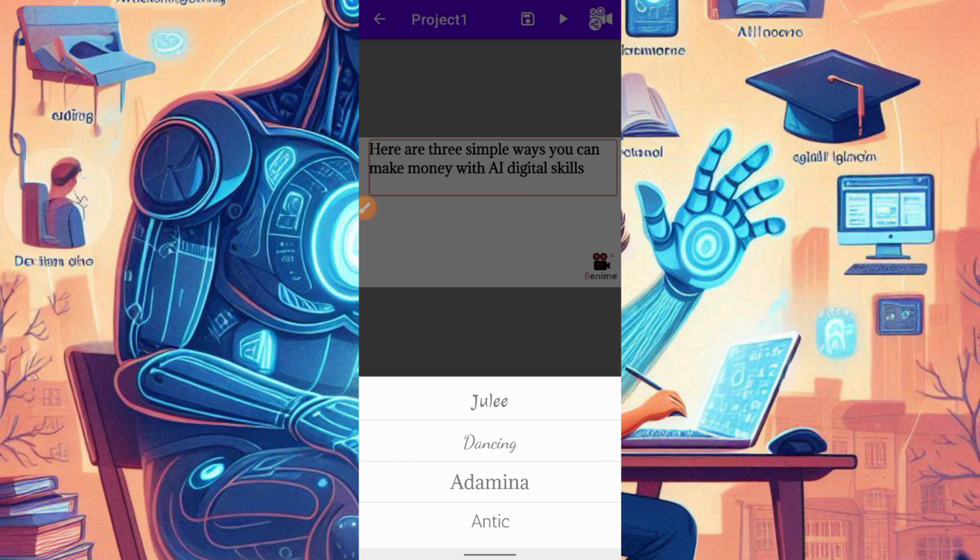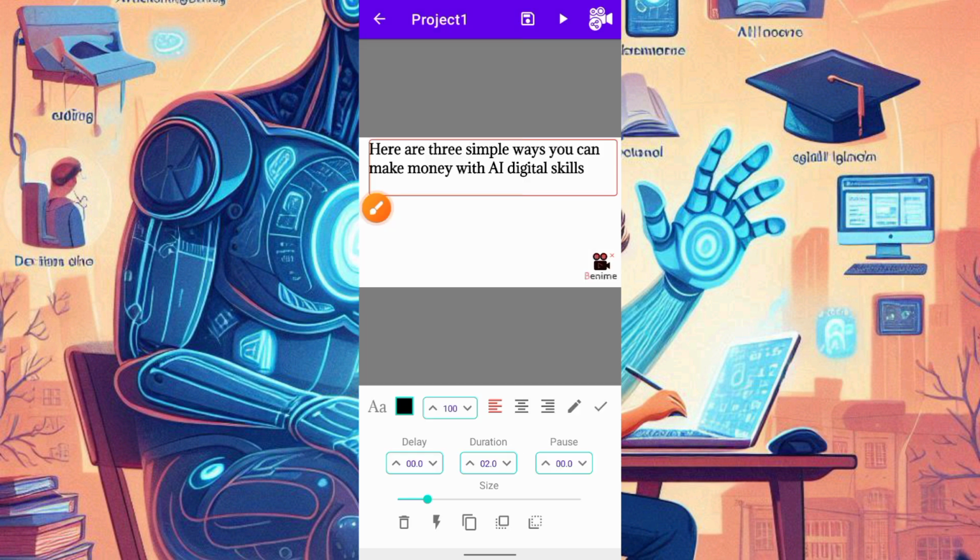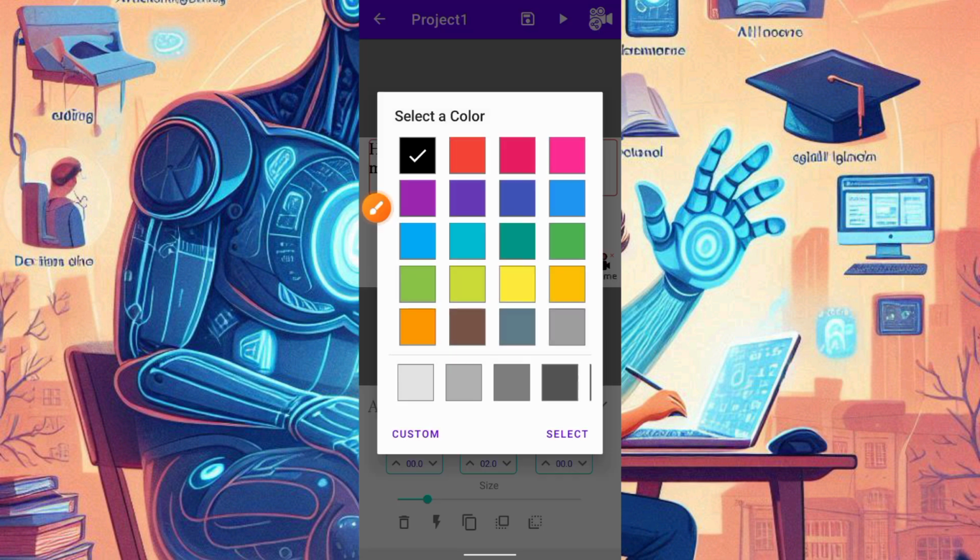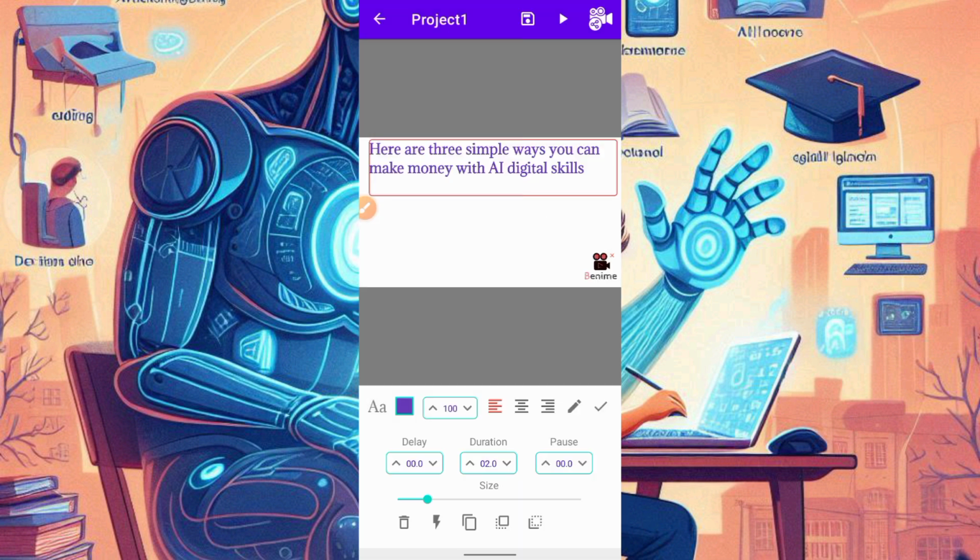So that is it. And this point here is to change the color. You can use this to change the color of this write-up to any one that you want. See it here, currently the color is black, so you can actually change it to, let's just put any color of choice. Let's put this color, and here you see the text has changed.